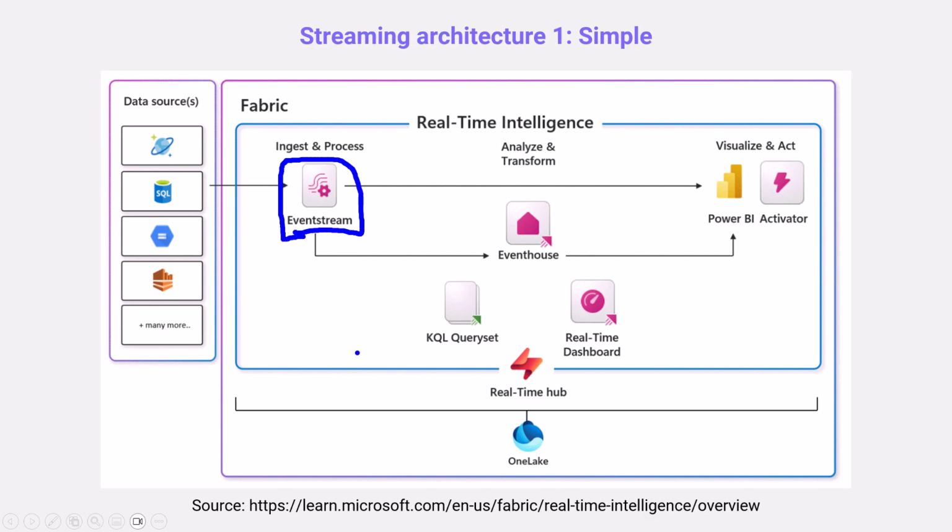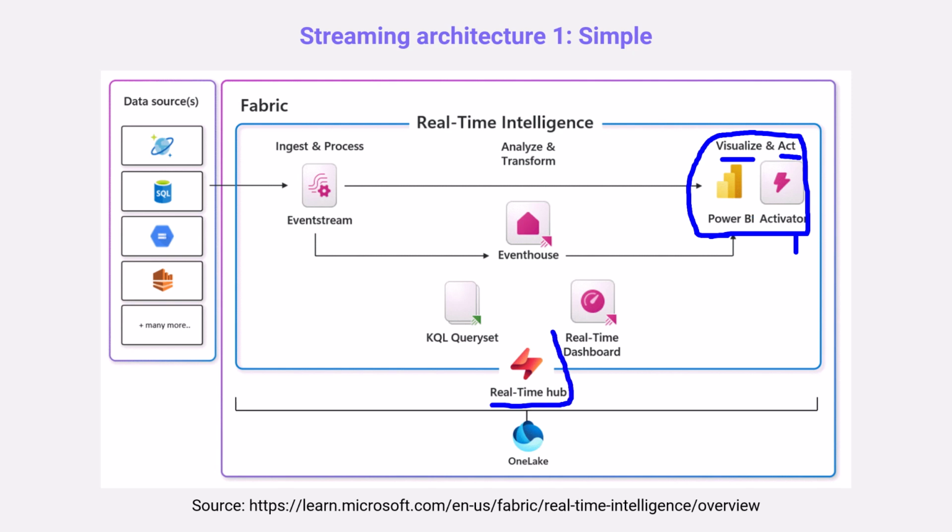And then from there, what we're doing is writing to the Eventhouse. So we looked at the Eventhouse, and within a KQL database, within that Eventhouse, we can generate KQL query sets, and then we can use those, we can visualize the output of them in real-time dashboards. Another visualization option that we have available to us is Power BI, of course, and Activator, right? So under this visualize and act section, we have different options available to us if you're a data visualization specialist.